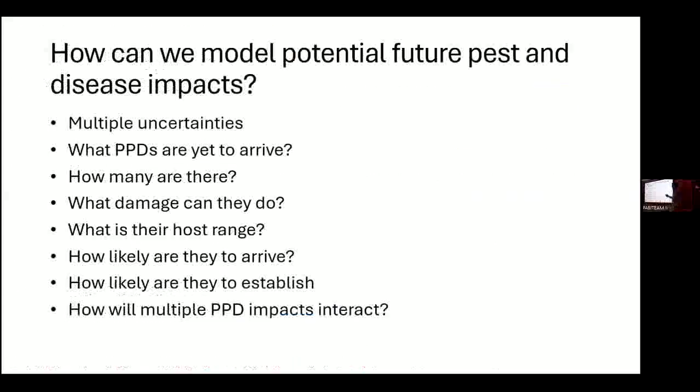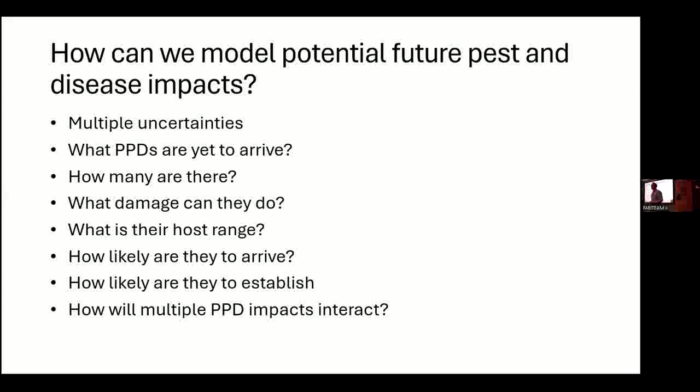Oh, whoop. I gave it all away. What's going to arrive next? Okay, we've got loads of pests and pathogens already. We can kind of know what they do. What's going to happen next? How many different pests and pathogens could arrive in the UK in the next 10, 20, 30, 40, 50 years? What damage do they do? What is the actual impact on production? What's the host range? How likely are they to get in, and what can government do to mitigate or to reduce the likelihood of invasion?